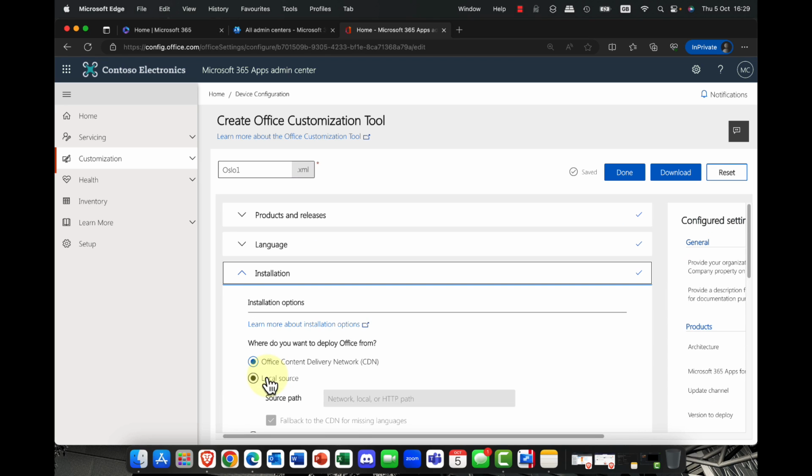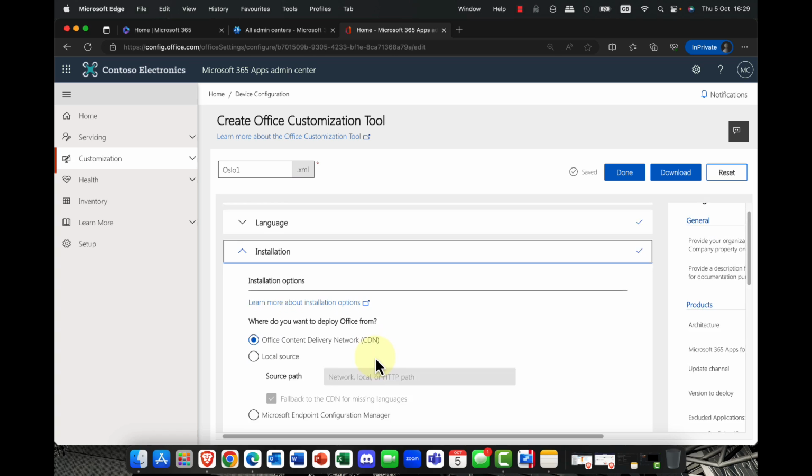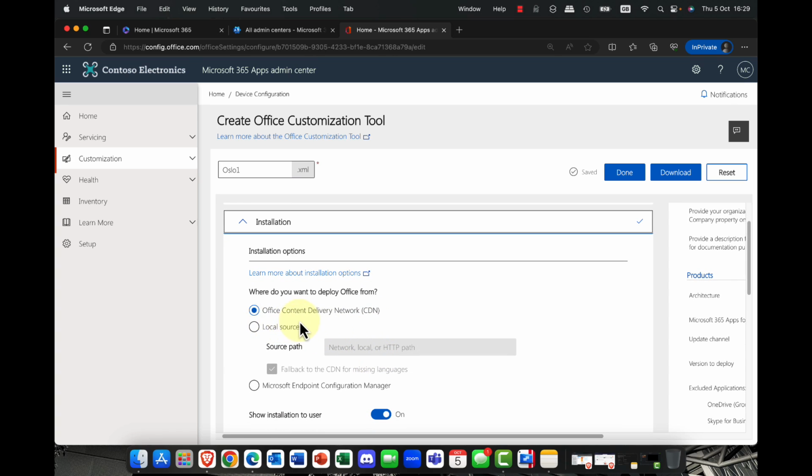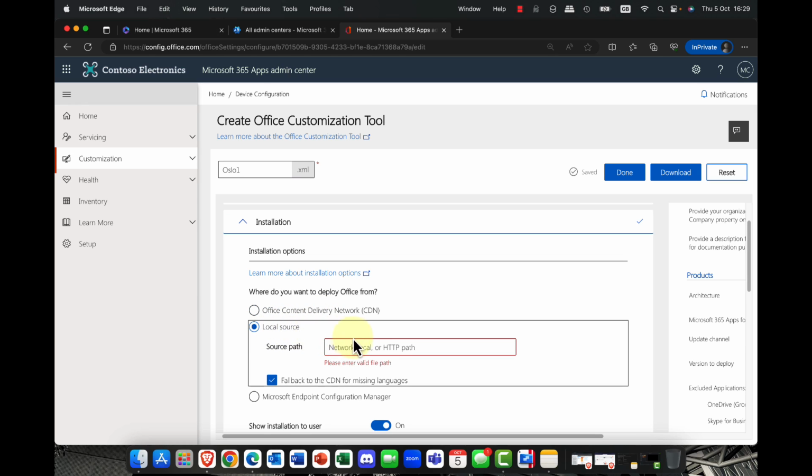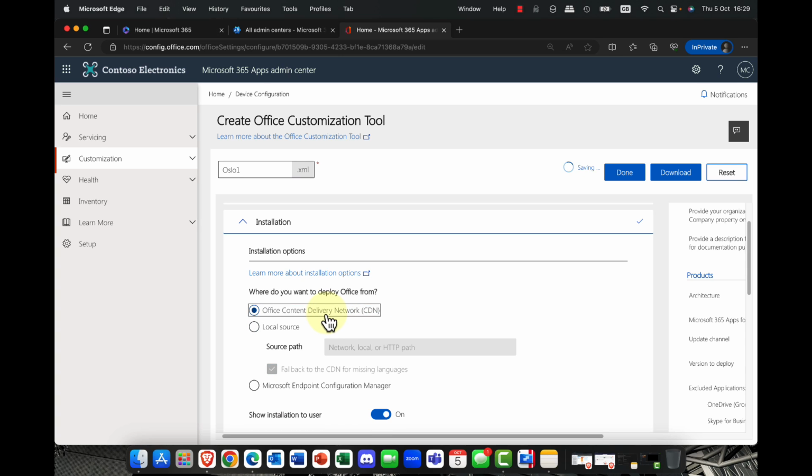So I can then click next, and it then says, okay, what are the installation options? So I want to do an Office content delivery network, or perhaps you might want to have a local source. So you've downloaded it locally, and in this case, I'm just going to accept the content delivery network.